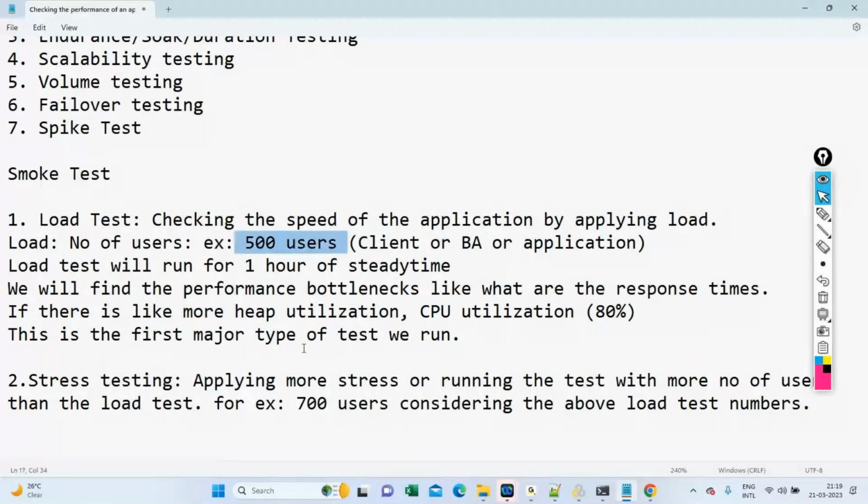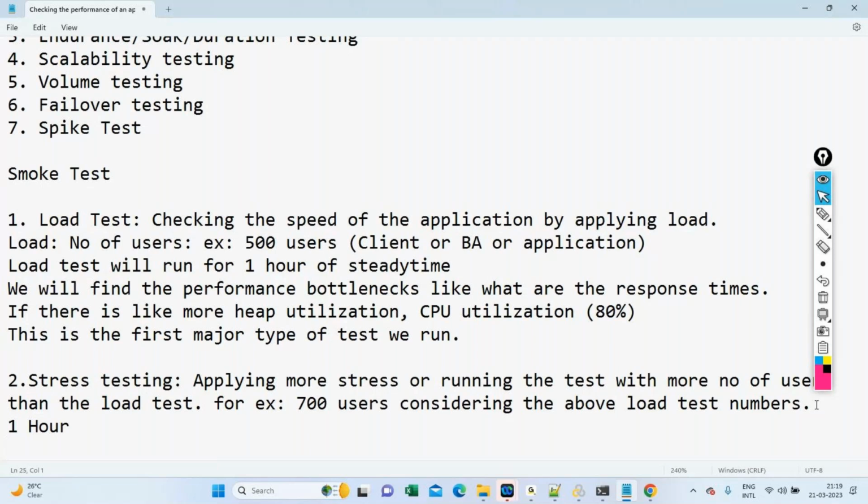That means you're trying to give more stress to the application and see how it is performing, how it is responding in spite of increasing the users, and how fast the pages are loading. So that's everything about stress testing. This also can be done within 1 hour, if you want to.